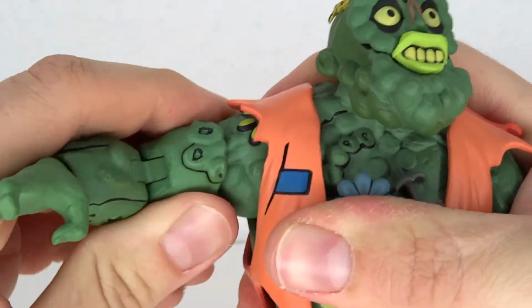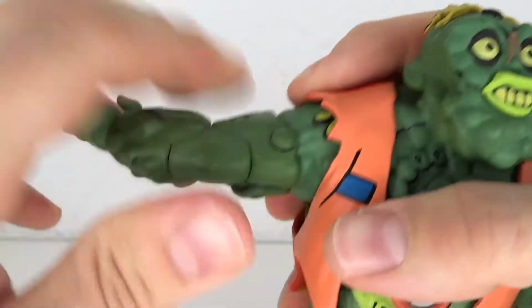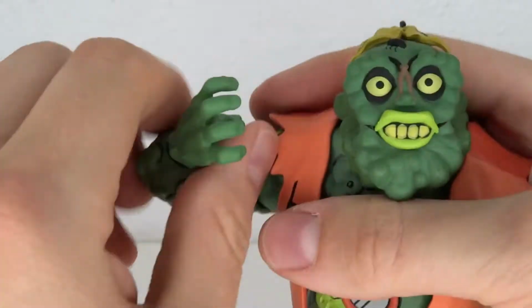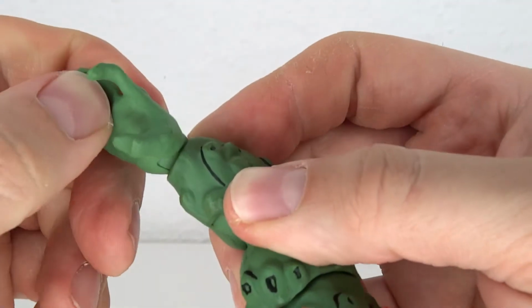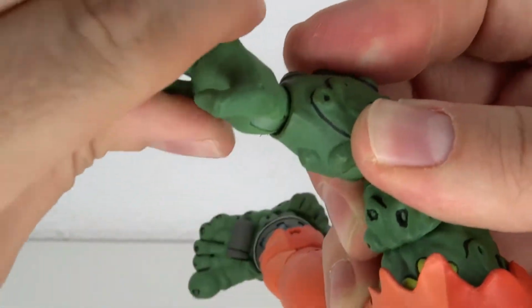You have the hinge in the shoulder. You can also rotate it on the hinge, obviously. Then you have a bicep swivel. The double hinged elbow moves over there and there. And then you have another hinge in the fist. I say fist, but it's a hand. It's an open hand. Up and down and all the way around.